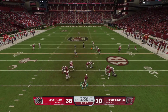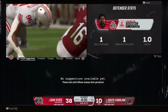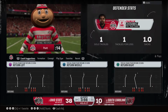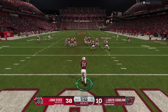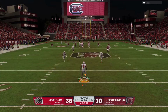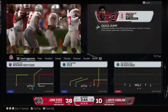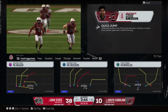To the air, it's Sellers. Here comes the heat. And the quarterback is knocked down back at the 13. And it's been a long day. I mean, there's not much to point out that this offense has done well. They're behind huge, and they got no shot if they can't somehow find a way to protect their quarterback. This guy is a daring punt return man. He's not going to settle for the fair catch. A solid return gets a little bit of ground for the offense.